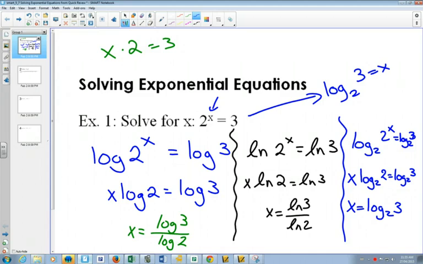Now, as far as what we're going to be doing, we're going to be using either the first thing we did here, where we take the log of both sides, or the natural log of both sides. I'm going to consider those equivalent. I'm going to say I'm going to take the log of both sides, and sometimes I'm going to use log and sometimes natural log, just so that you get used to that those are the same. But generally we're going to be using the first two. If you see that you could change it to log base 2 right away and your calculator allows you to type those in, that is the fastest, but it won't work in all situations, so that's why we tend to like the first two.